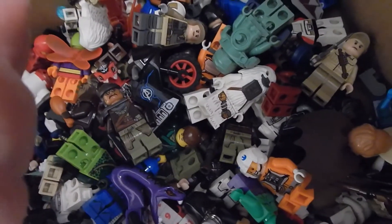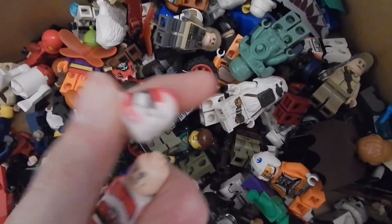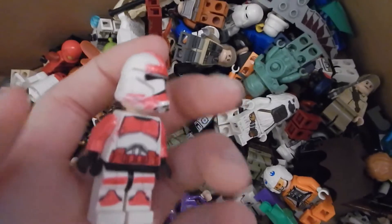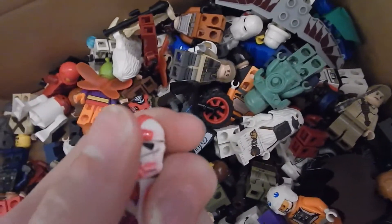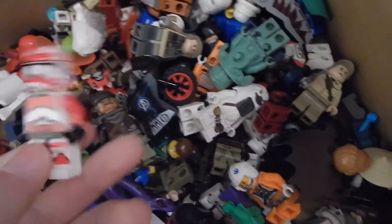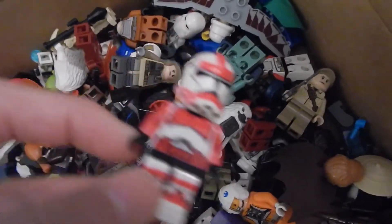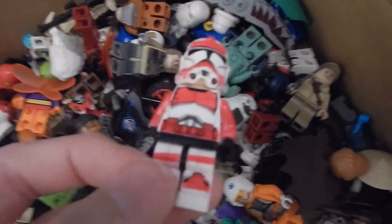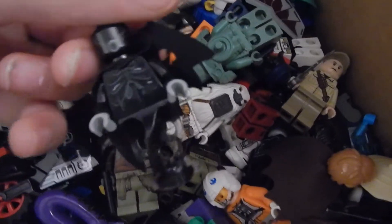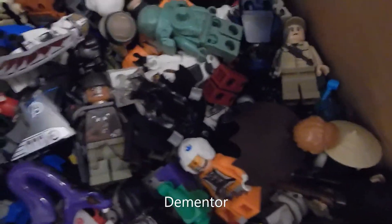I think this is a regular Phase 2 clone with Sharpie markings on it so it looks like a Shock Trooper — I'll add that to a pile, maybe hinting at another video. Here's a Death Eater... actually not a Death Eater — I forgot what they're called. I'll have the name on screen.